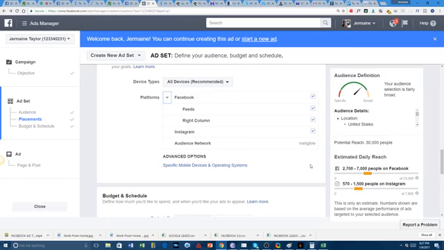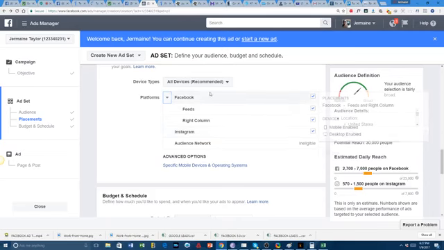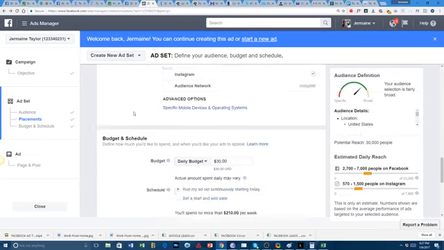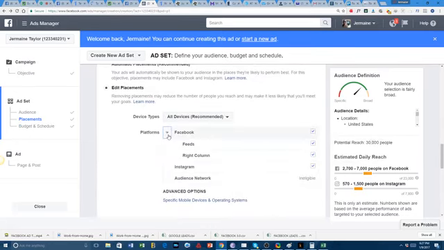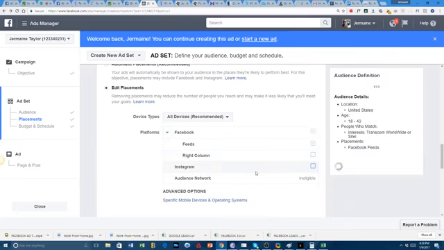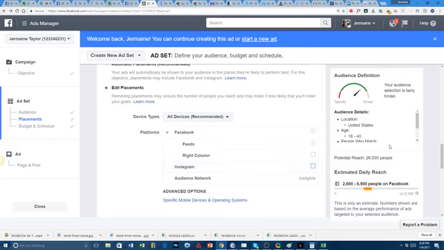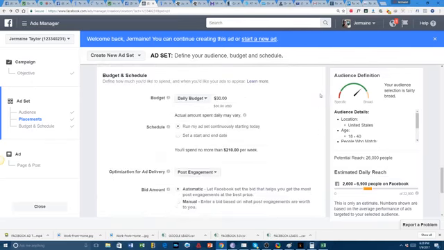Yeah, most people are, to be honest with you. So this stuff's gonna eat up your budget, right? You could be running Facebook ads, but then Instagram's taking all your money. That's why some of you guys, your ads don't pop, because you're trying to do too much, right? So what I like to do personally, I disable right column and I disable Instagram, right? That's it. Leave it the way it is. It's targeting Facebook, and you can basically move on.